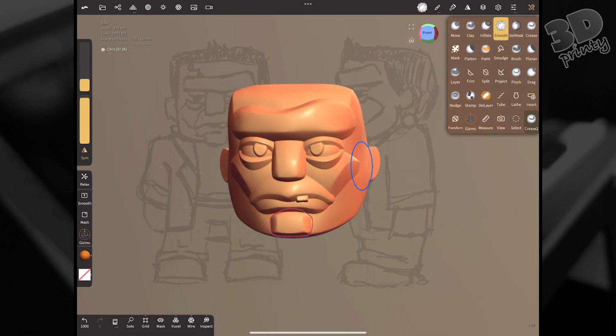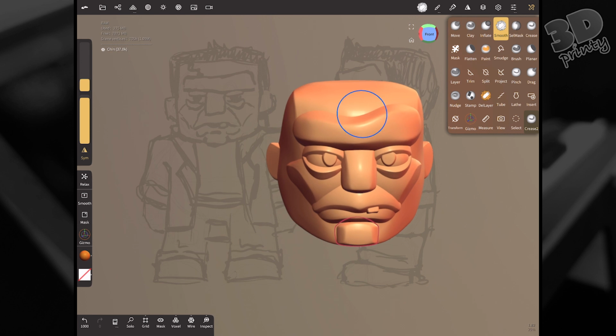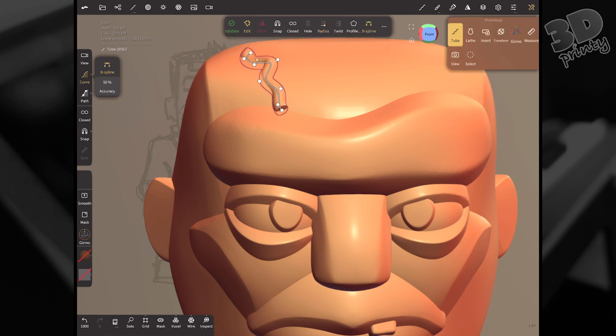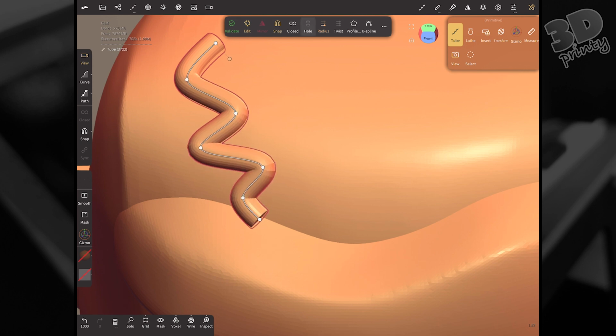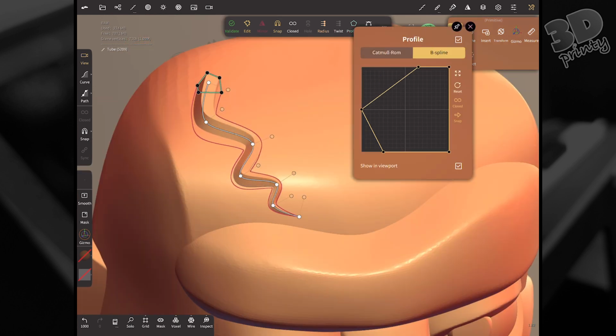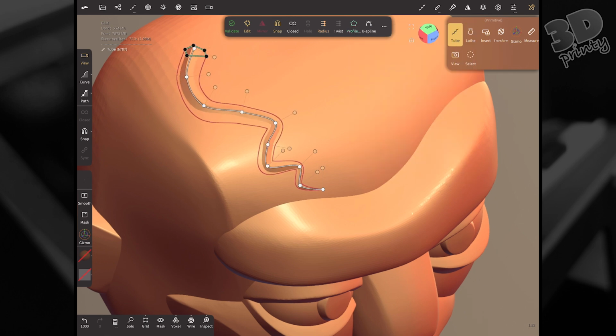That's looking pretty good. Let's try adding the forehead scar. For that, I'm going to use the tube tool. We'll just draw a squiggly line up here, then reposition these points using snap turned on. If I click the radius option 3 times, I can change the size of the profile at every point along the line. So let's make that thicker on top and a little point here on the bottom. Since everything else about this model is sharp, I'm going to change the profile of this tube into a triangle. And now I'm going to take way too long messing with the scar's position.